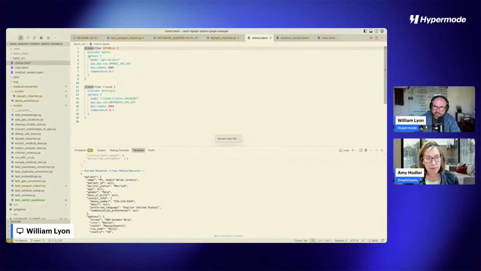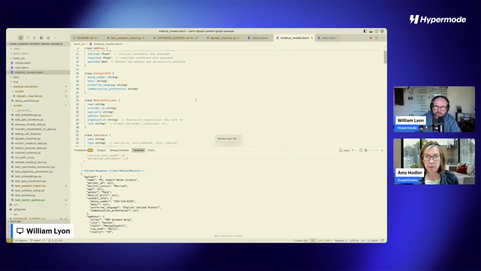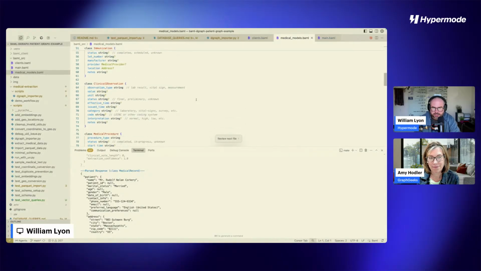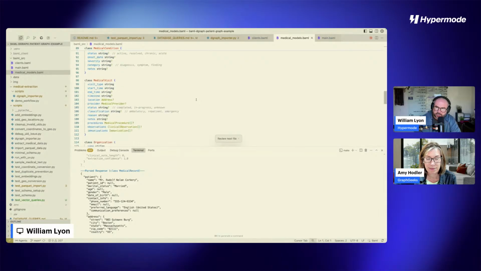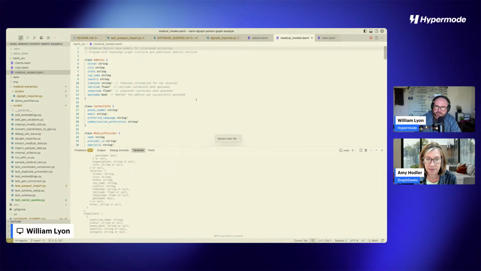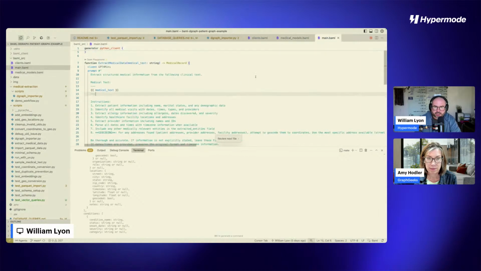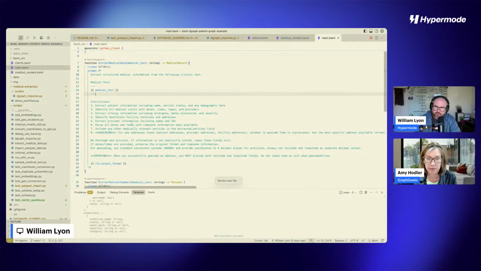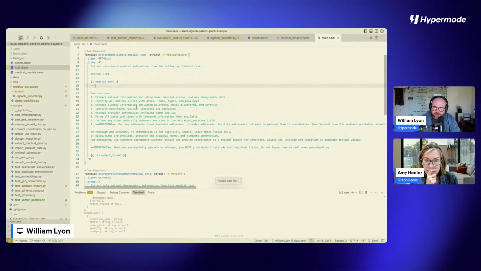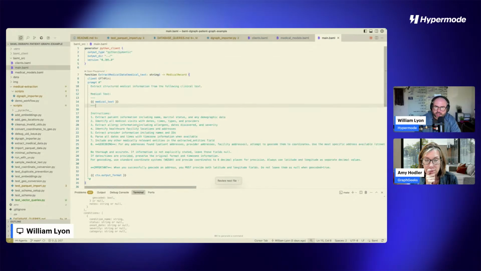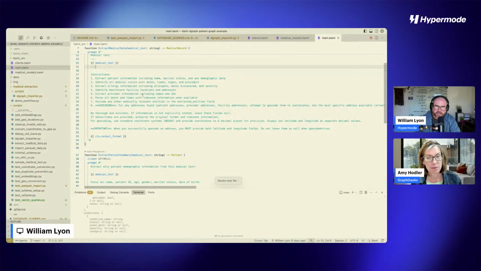So first we need to define some clients. So we can use GPT-4 Mini with an OpenAI key, or Claude Anthropic. I think I'm using OpenAI here. And then the next piece is we need to define our model, so like the types. This matches the graph diagram that we were just looking at in BAML's data modeling language. And then we need the prompt. So we're passing in the medical text, this is the note that we had. And then our instructions are like, hey, extract some information and give us this well-structured medical record format in JSON.